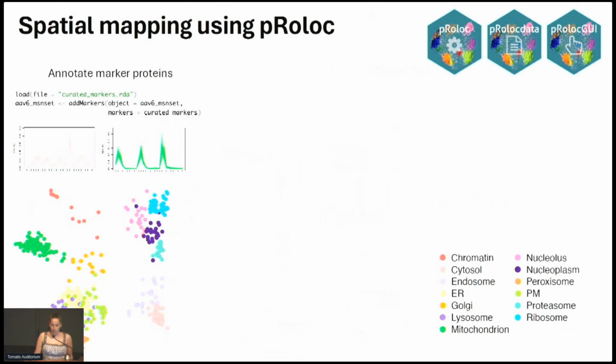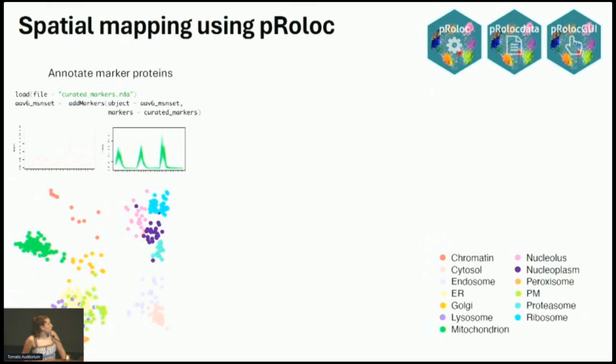So in our lab, we've developed Bioconductor packages to analyze this type of data. The main ones are the pRoloc family of packages. And the first thing we do is we annotate our data set with marker proteins. So these are proteins that we know their subcellular localization, we know where they reside, they don't move under any condition, and we annotate these within our data.